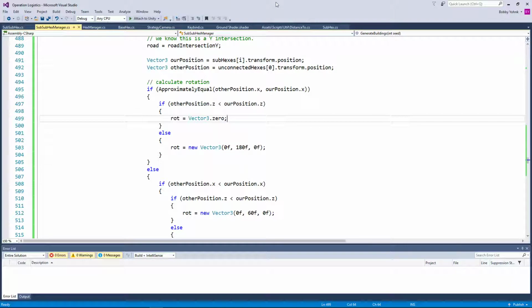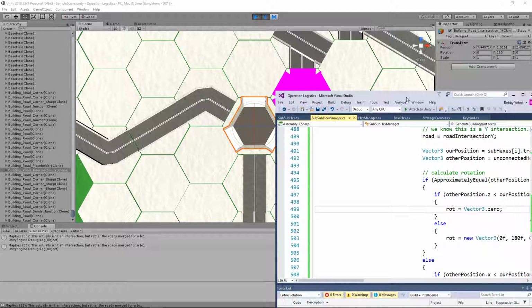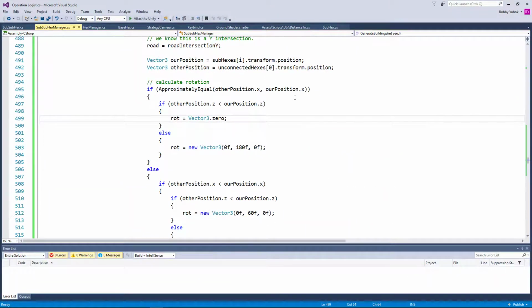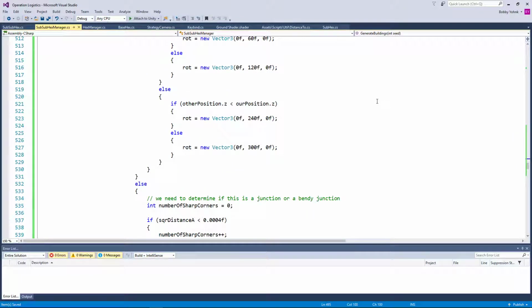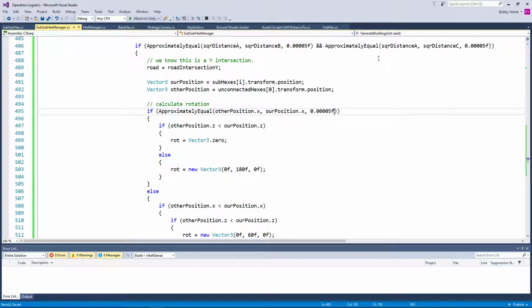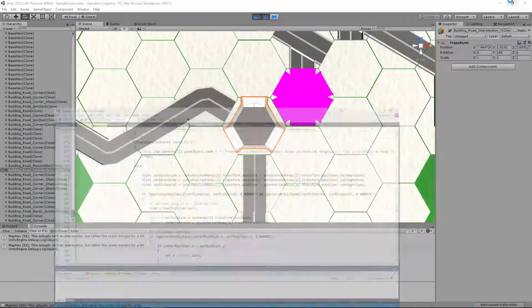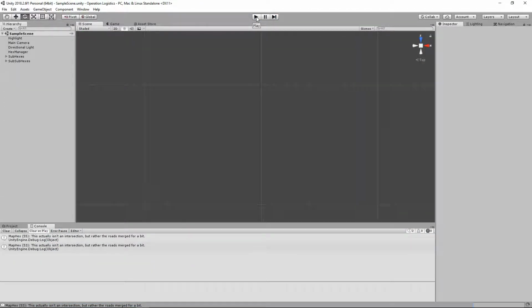If approximately equal, otherPosition.x and position.x. Floating point error. Let's tack on 0.00005f. Okay. Let's make that approximately equal just that much more accurate. And now let's regenerate that and see if that still works.